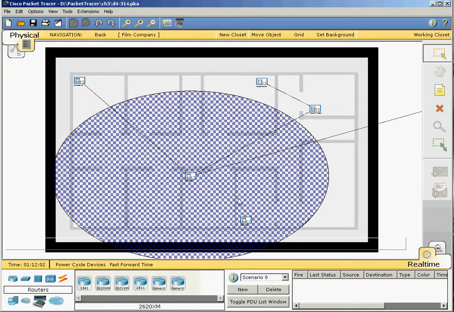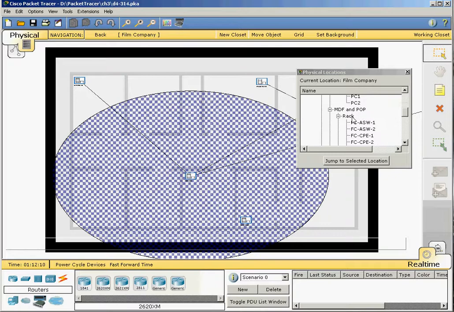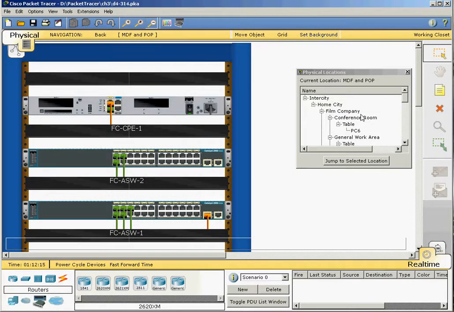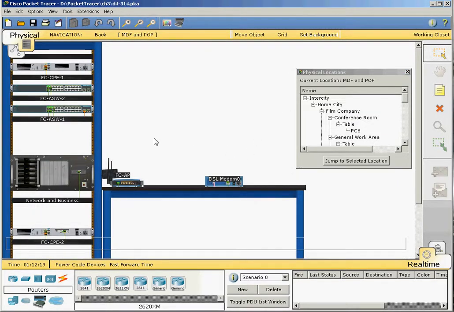So if this was an actual building and we'd walked in, the very first thing I would do is get in and take a look at the rack. We can do that here with Packet Tracer. This is the rack we see. You can see we have our two switches here, and we have our two routers here, our server, our wireless access point, and our DSL modem right here.